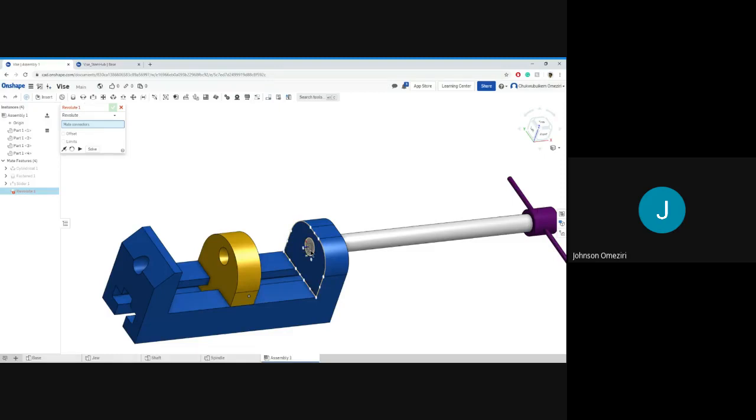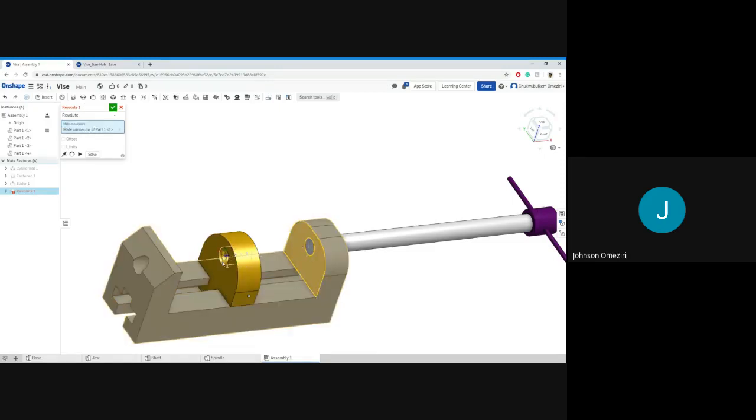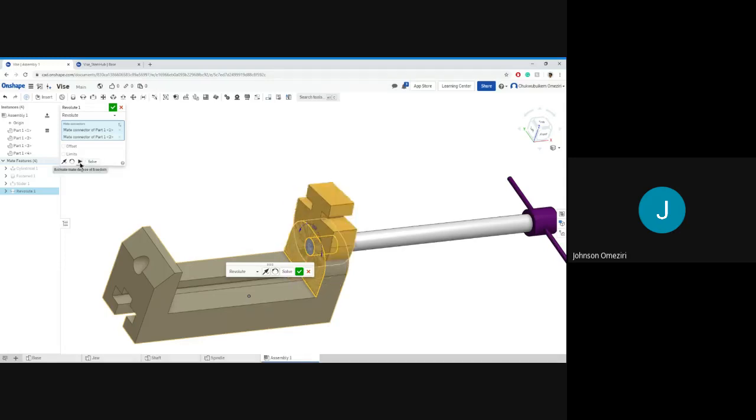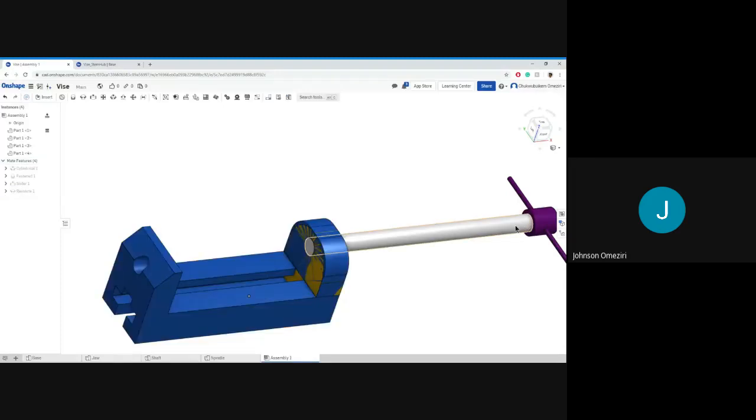Click on this face, and click on this face here, inside here. Okay, the revolute mate. This will allow it to rotate, but it's rotating the wrong one.